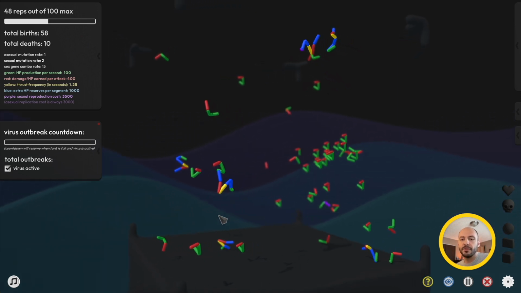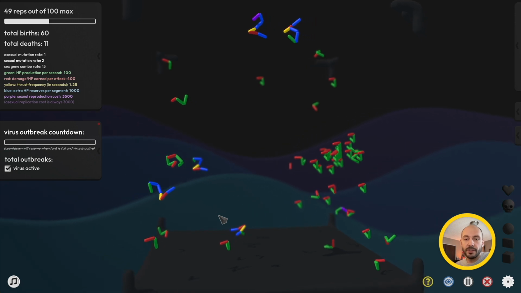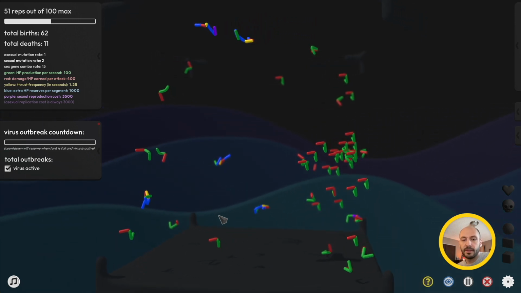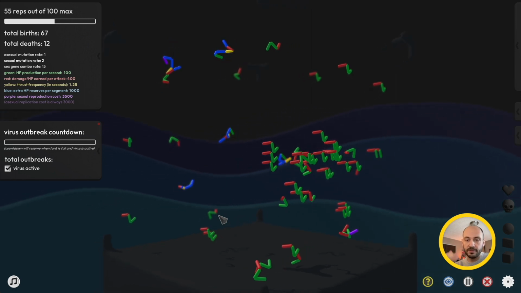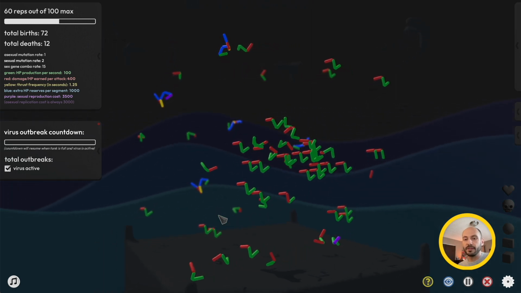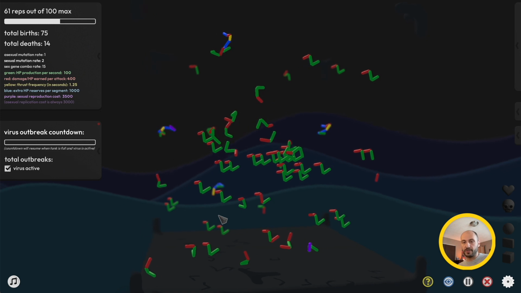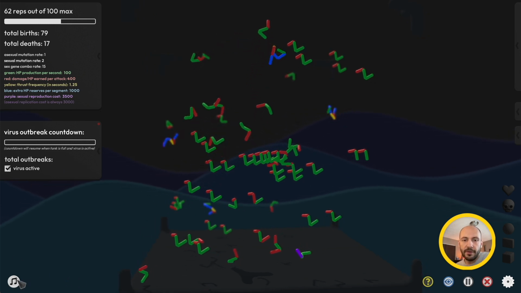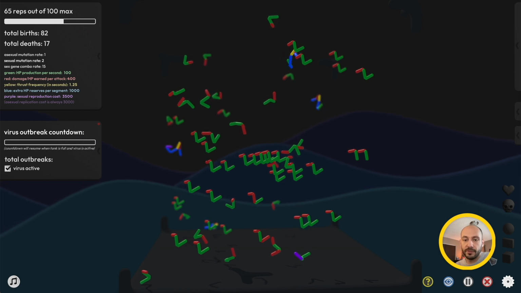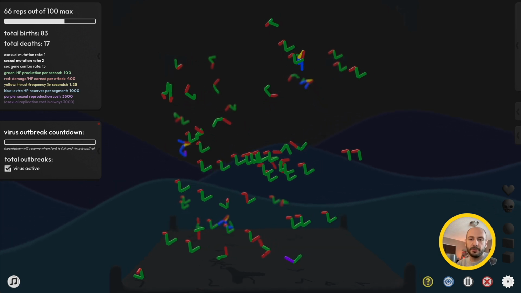And that makes it so that it takes longer for the reproduction meters to fill. And so the other ones are going to reproduce more quickly, and if the tank is full, they're going to get in the reproduction queue before the other ones do. So they're already crowding them out just because they're more efficient with their energy or health point production.